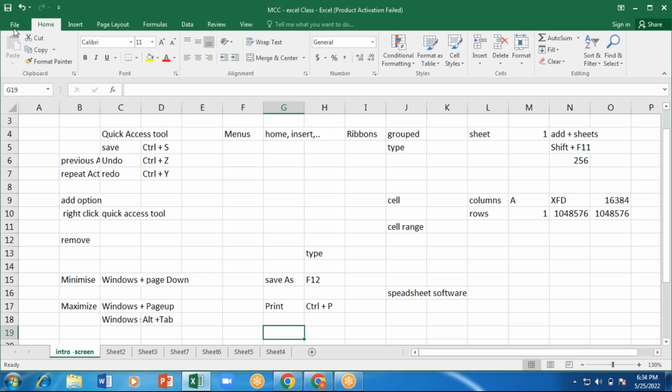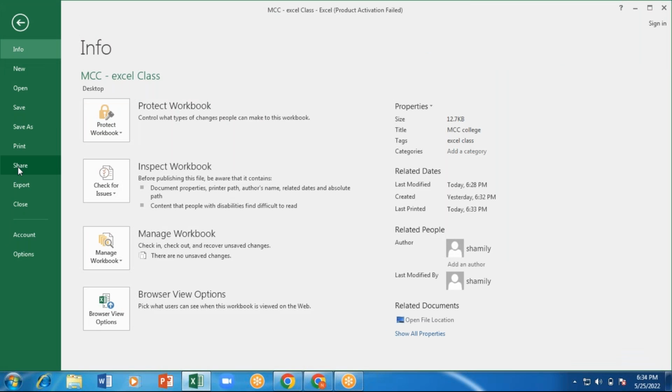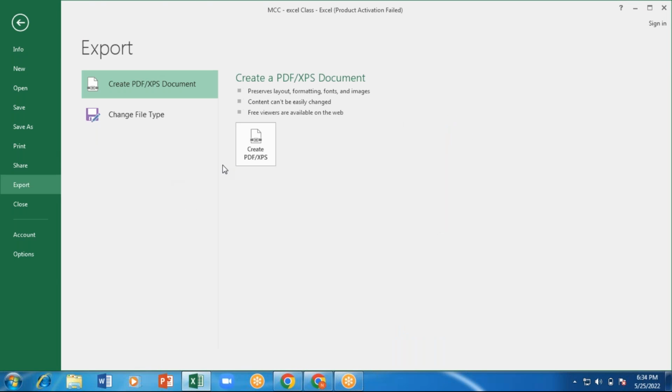You can go for the File menu. From the File menu, you have an option as export, where you will be converting to PDF. Other than this, you can also use save as, and there also the save as type you have to change to PDF. Close, I've already told you, is the cross symbol which I'm having. What is the shortcut key to use for close? It is Alt plus F4. Alt plus F4, close is given here.